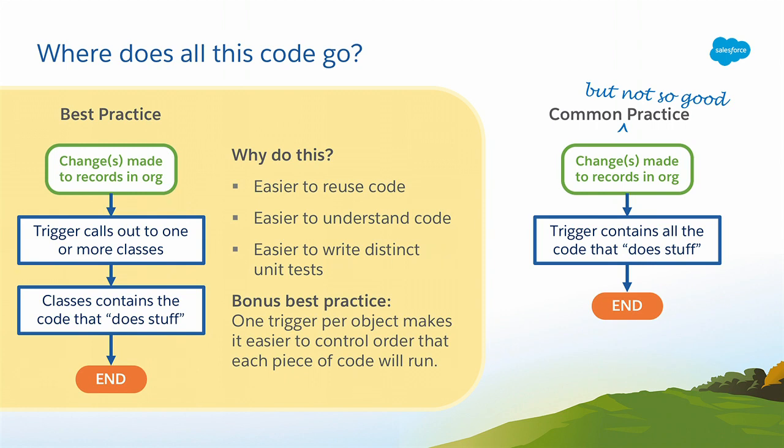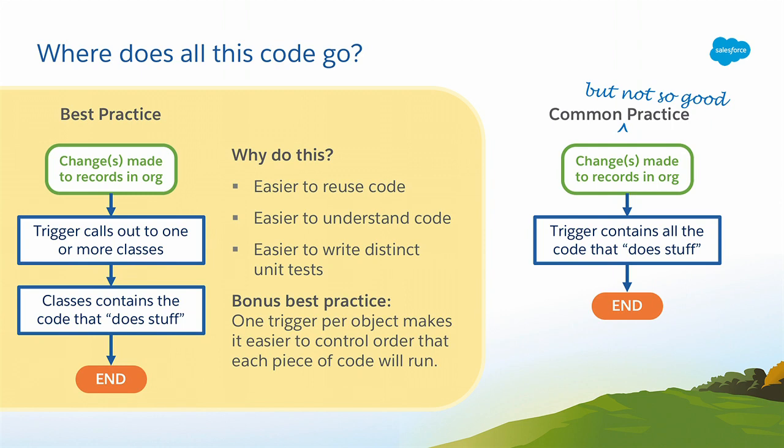If you had all your code in one trigger, then you would have to repeat the code that does the thing that's common to those things multiple times, which is not good. It's not good because if you maintain it, you have to make sure that you're updating it in both places. It's hard to manage, and you're having to sift through all of that code and re-understand.